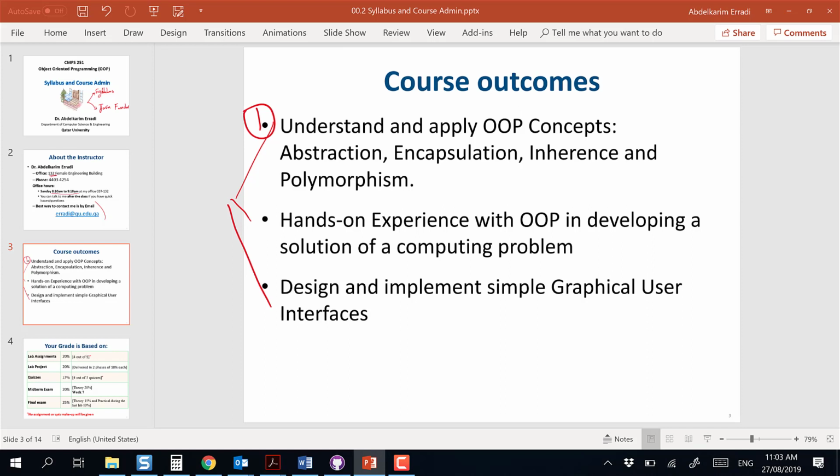And the most important one is this hands-on programming experience. This is a practical hands-on course. And it's a critical course because you will build on this in other courses. And if you continue as a computer professional or computer scientist, you will need those skills throughout your career. So it is important to really build a strong foundation. And as you saw last session, what you saw in 151 is a building block for this course.